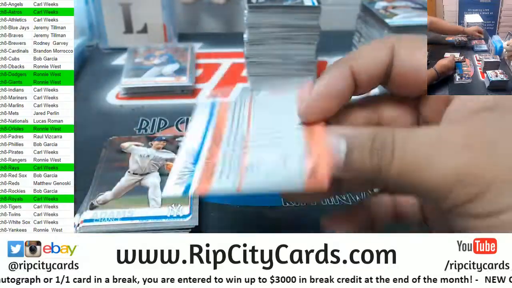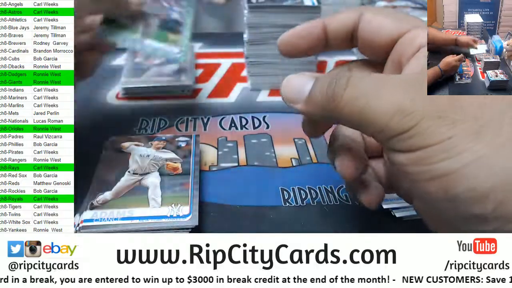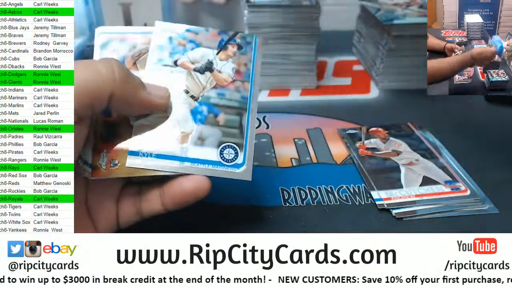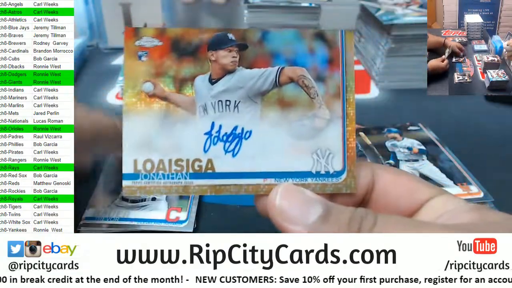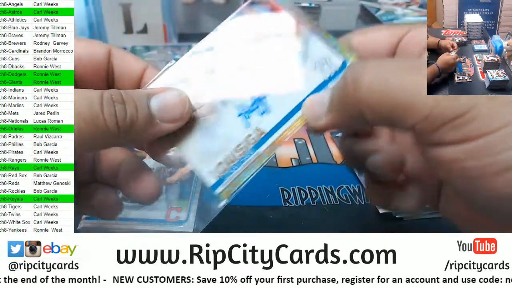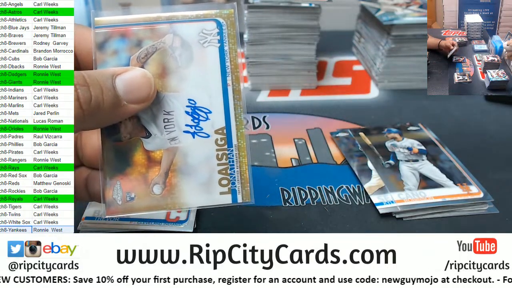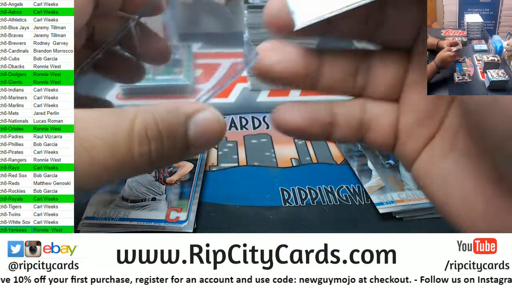And Duhari Kinkies. 99. Nice. A gold Yankee. Luis Severino. My man bought this team through the store too. To 50. Ronnie on fuego. That new guy mojo is strong.